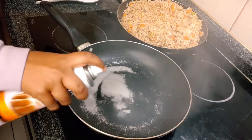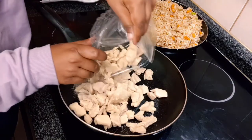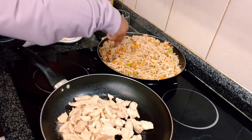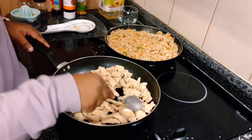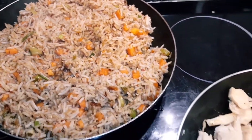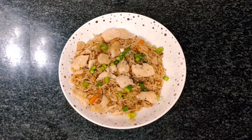I let that stay on a very low heat while I fried the vegan chicken. I used spray and cook with a little bit of oil — whatever oil you have will work — just to fry the chicken nice and crispy. I then put a little bit of water to get whatever flavors are at the bottom to rise to the top, which is what my mom says. I added salt and pepper to the vegan chicken, then put everything into a bowl and garnished with spring onions and sesame seeds.